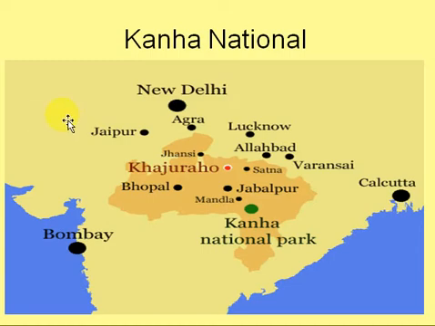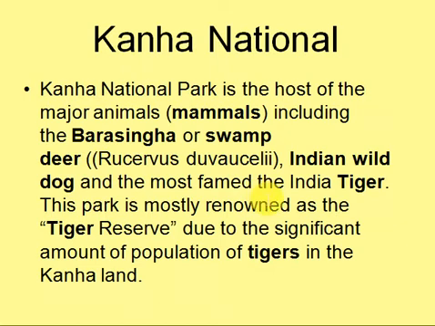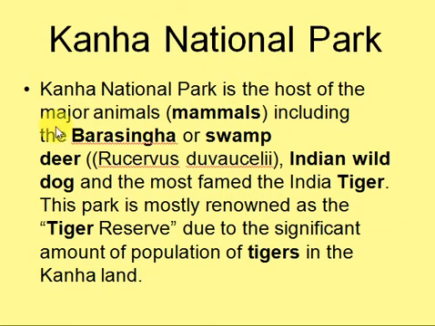Now let us have a look at the Kanha National Park. So this is the exact location of Kanha National Park in Madhya Pradesh, bordering different states of the country, and this is one of the important national parks of our country, located in Madhya Pradesh. So the Kanha National Park is the host of the major animals.